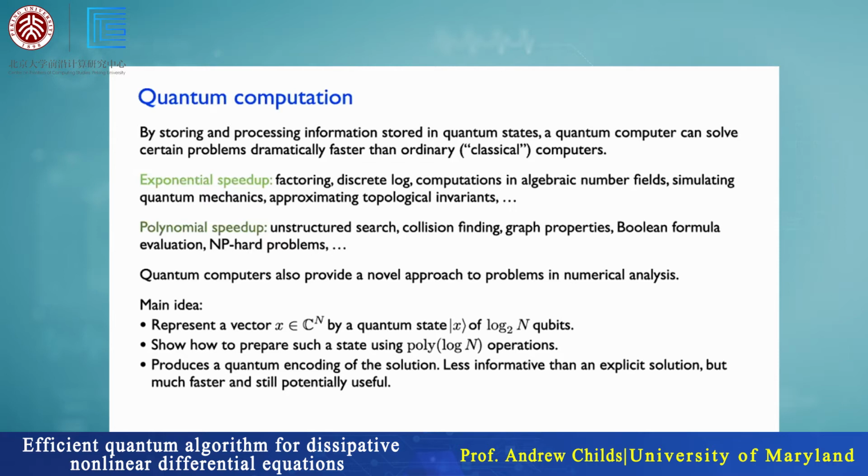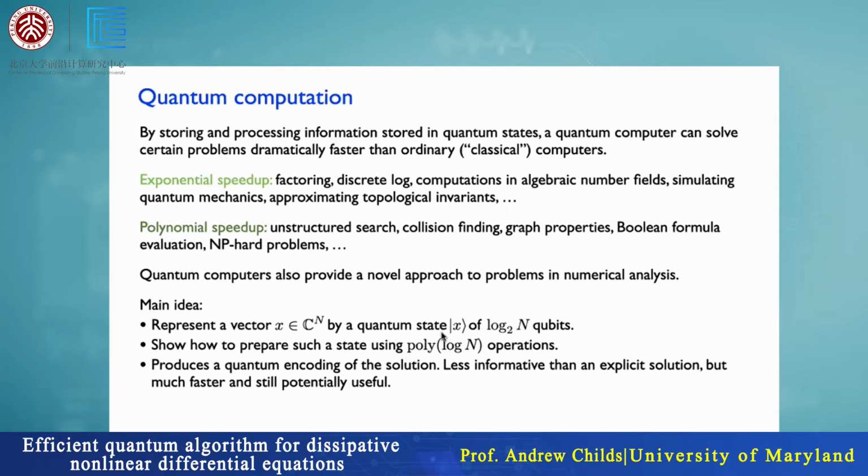So the idea of these algorithms, which really hope to be of the kind where you can get exponential speed up, is to really represent the vector in some kind of linear algebraic representation of a problem. So there's some vector that describes the solution, and you're going to represent that by a quantum state. So a vector x in some n-dimensional complex vector space, you can think of as corresponding to a quantum state ket x, which is just the normalized version of this vector, just the L2 normalized version of this vector, but now using only log n qubits, right? So if this is an n-dimensional state, of course, you only need like the log of n qubits to represent that vector as a quantum state.